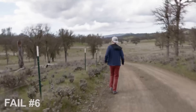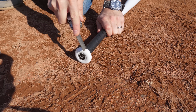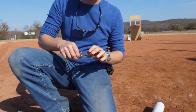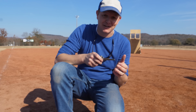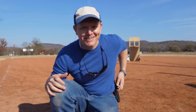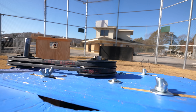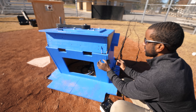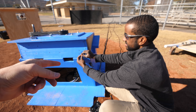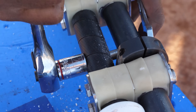That could have been bad. The next bat we're attempting has an aluminum handle - you can tell by filing off here, you can see that it's actually metal. The question is how is the attachment point between the handle and the barrel. We assume it's welded but we're going to see if we can fix the machine and give it another shot, ramping up 50%, 75%, and see if we can get a homer before going crazy with it. For day two, we made a bunch of repairs and added an important feature - a wobble switch. Any acceleration like that switches the relay off so that it kills the motor.